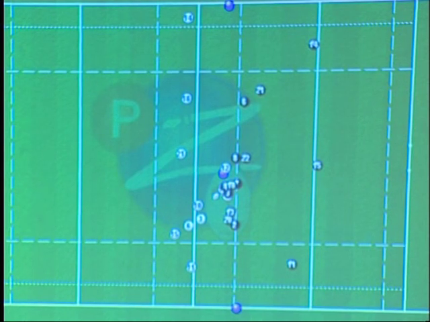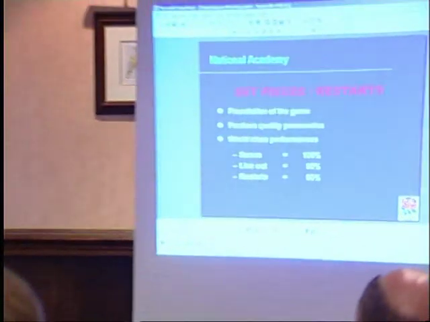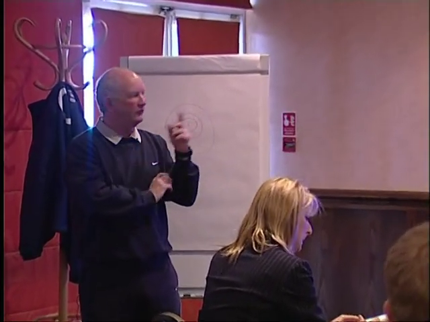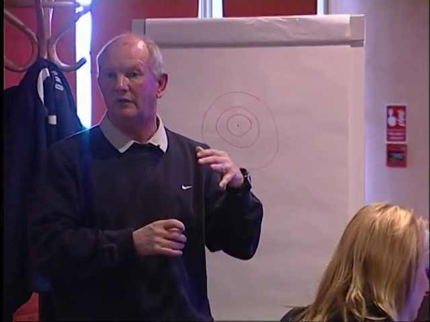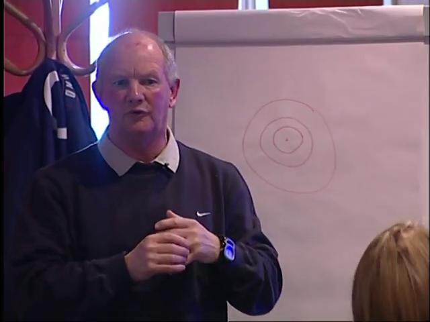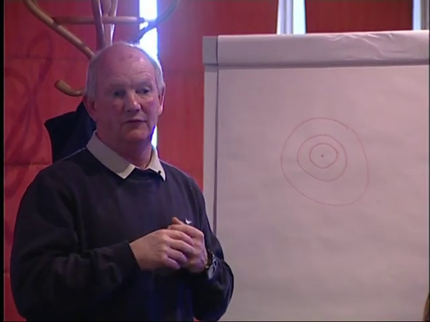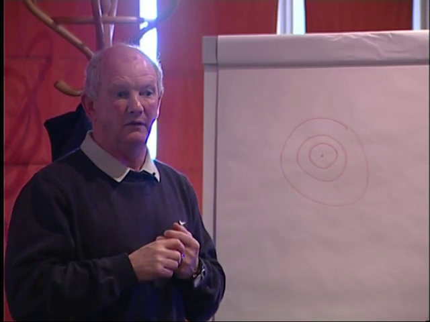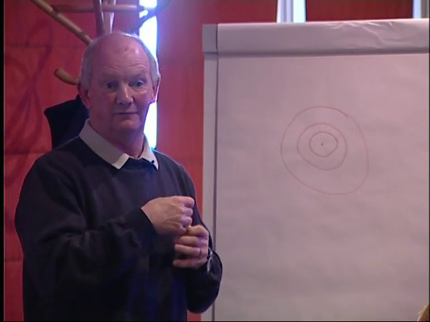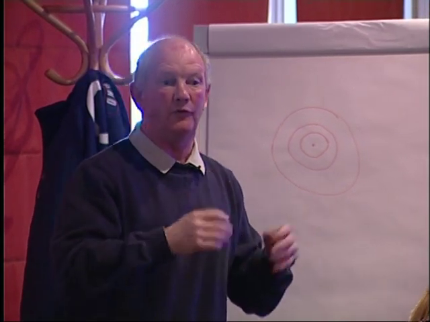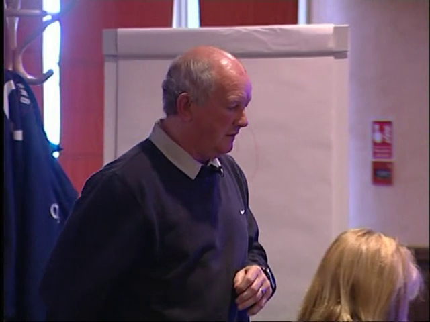Fine, thanks. So of 6 restarts in that game, England won 5. 5 out of 6 is 80% plus, if my maths are right? Which is a massive step up from the 2001 stats, where it was, I can't remember exactly, around 33–40%, I think. So it suddenly throws up a different complexion on your attacking game altogether. You're actually getting the ball back when the opposition has scored. Instead of kicking it straight back to them, you're kicking it straight back to your own team, and off you go and play again.